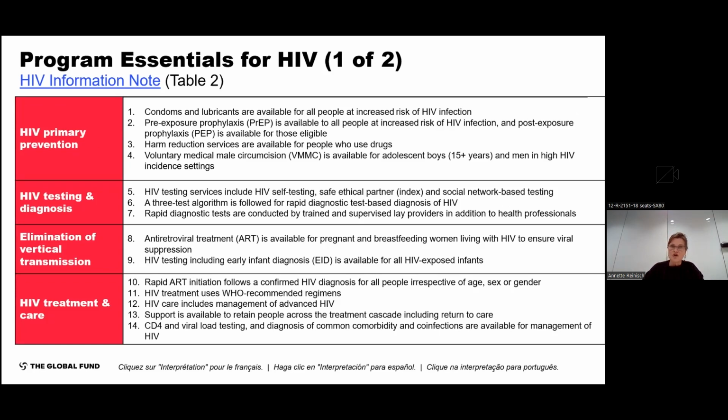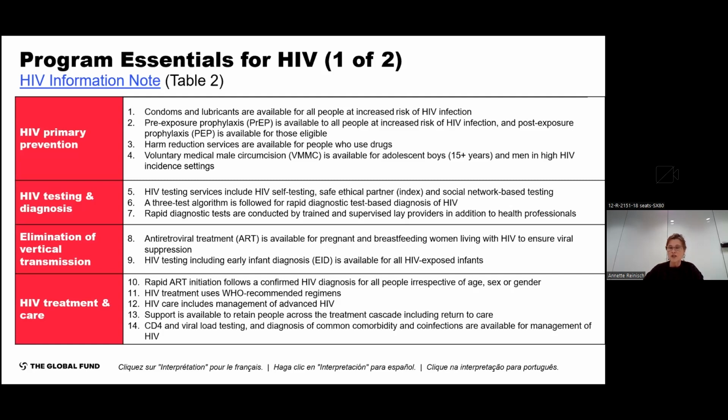The HIV program essentials are key evidence-based interventions and approaches to address the ambitious goals set out in the HIV-related strategies and technical guidance, such as from UNAIDS, the WHO, and the Global Fund. They span across the intervention areas which I have just presented, which are prevention, testing, treatment and care, elimination of vertical transmission, TB HIV, differentiated service delivery, and human rights. They have all been developed in collaboration with our HIV technical partners, and they're also aligned to the respective technical guidance. All program essentials are part of the prioritized interventions, which I had spoken to earlier, and they're clearly labeled as such in the tables in the lists of prioritized interventions.